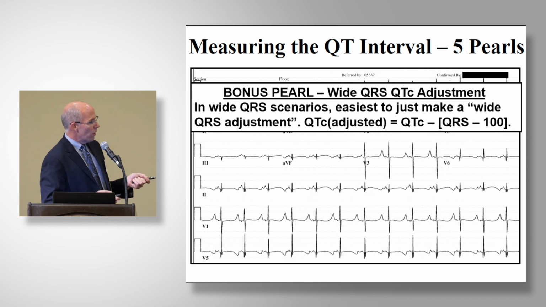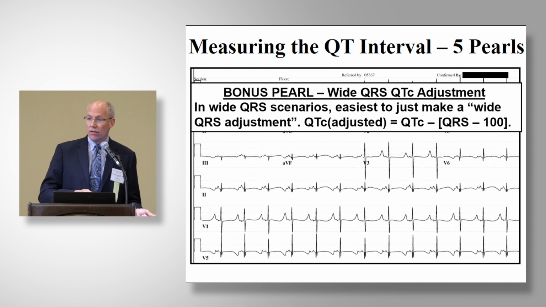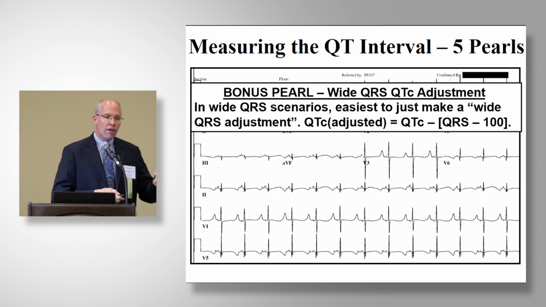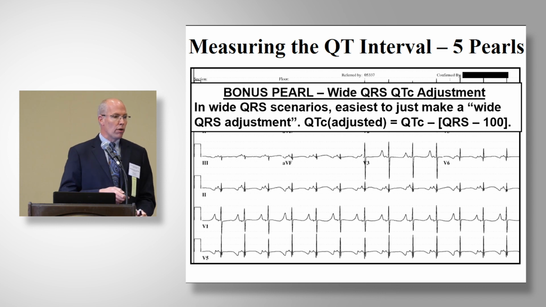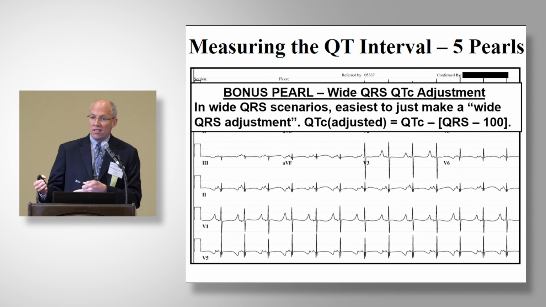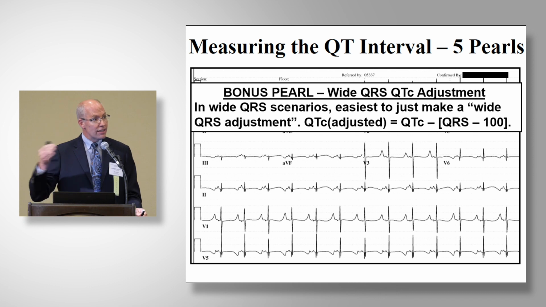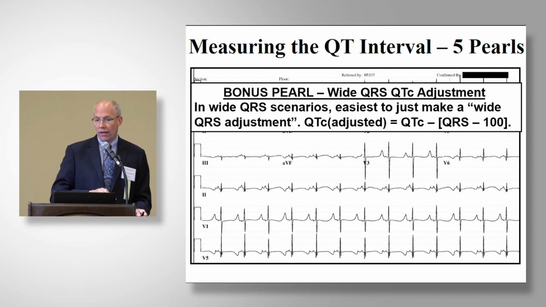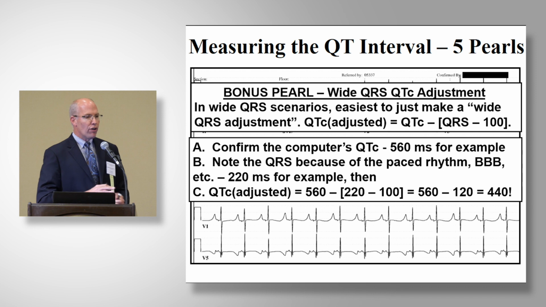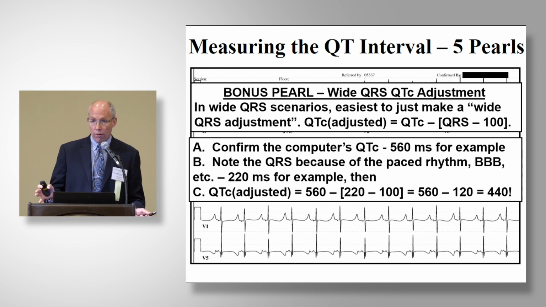And then here's a bonus of what if there's a wide QRS. First, the beauty is if there's a wide QRS, they don't have long QT syndrome. So those almost never coexist. This is, again, for our adult colleagues where the person with a wide QRS is going to be put on a QT drug or has a QT disease process going on, and you want to see is the drug, is the electrolytes, is the disease aggravating the QT system. So forget about JT curves and JT norms. We barely know QT norms.